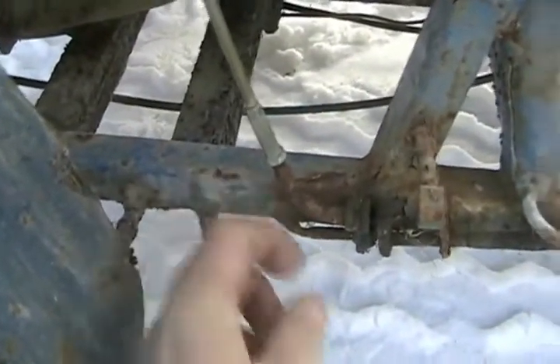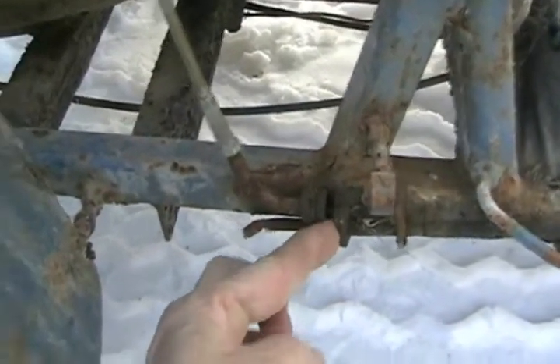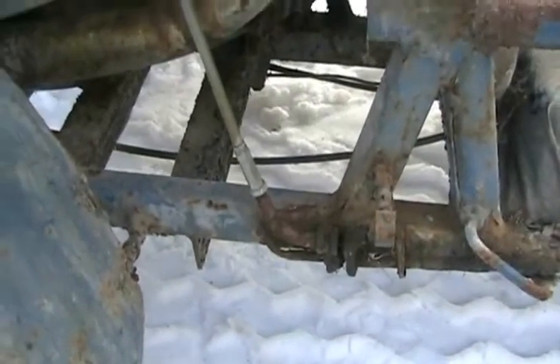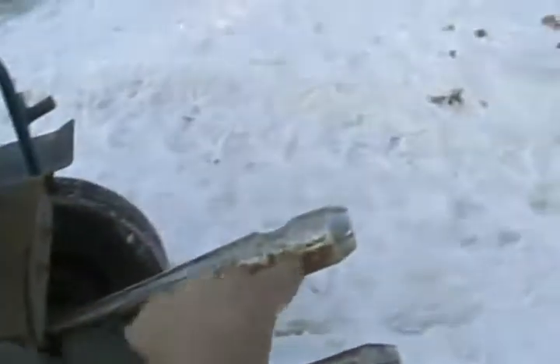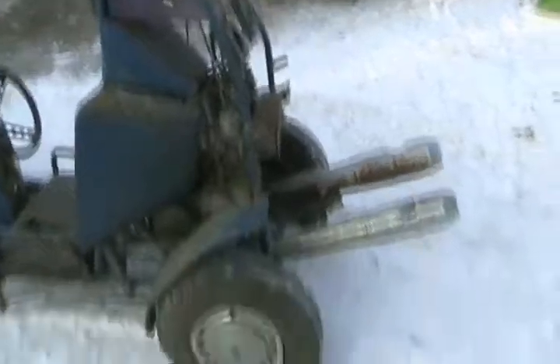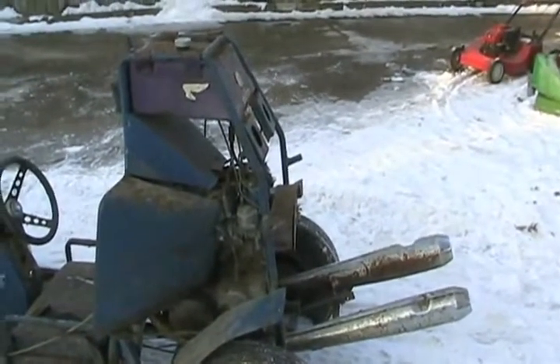There's the throttle cable. And I even had one other little feature no one else had. When you started it — well, of course that throttle cable connected to a steel rod that went to the pedal — but to make it run so it wouldn't stall when you started it, you push this thing down. That would actuate this little thing a little bit and put it on fast idle. You could just, while you were driving, reach over and set it back to normal idle speed, or anything in between if you wanted to. I can't believe that still works. These two posts on the back are mounts for a basket thing — which I still have — that stuck out over the exhaust where I could put actually over 200 pounds of weight in, because I was a garbage picker. When I was cruising around on this thing, if I saw a car battery in the garbage, or a lawn mower, or a small appliance, or a TV, I picked it up, threw it in there, strapped it down, and drove home. And it even gave me better wheelies. Yee-haw!